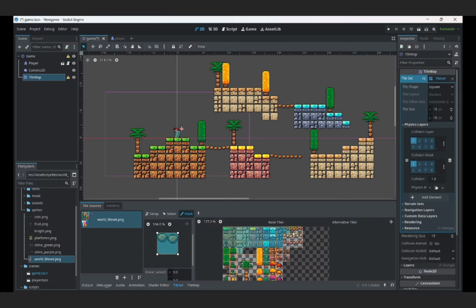And for the bush, on the right side, you might see we don't need to collide with every area. We just choose some area that we want to collide with. This helps our character not get stuck while running through. Now just choose some area like this and then click. And for the last one, maybe like this.